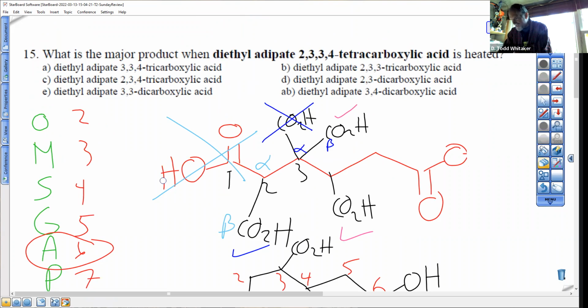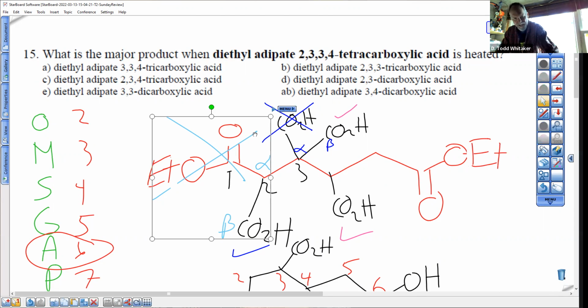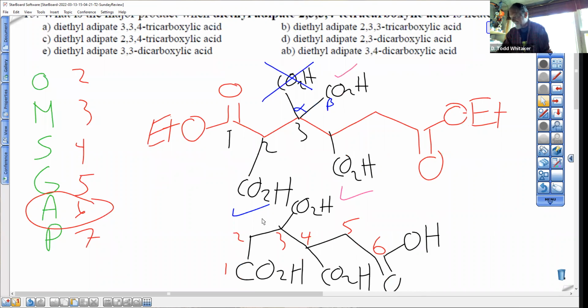This one should not have been crossed off because it wasn't a carboxylic acid. Sorry if this is confusion for you. It was an ester. No big deal. No big deal. Won't be crossing that off. But this carboxylic acid here is beta to this carbonyl. So this check mark's going to become an X. I'm glad I made the mistake. It made it 2 questions for the price of 1.